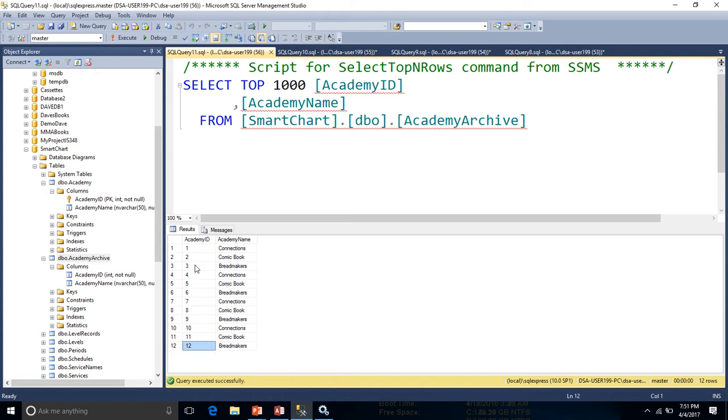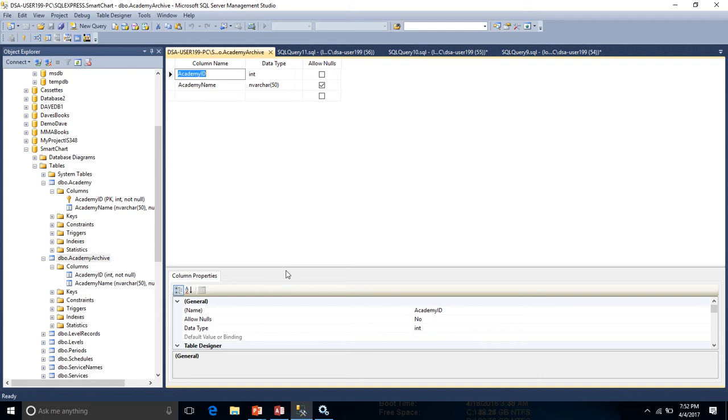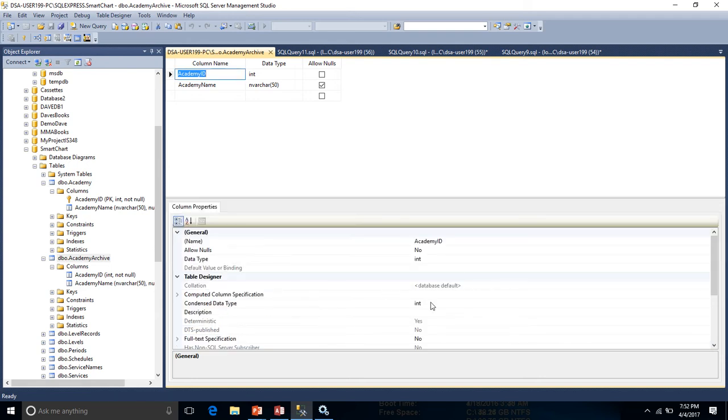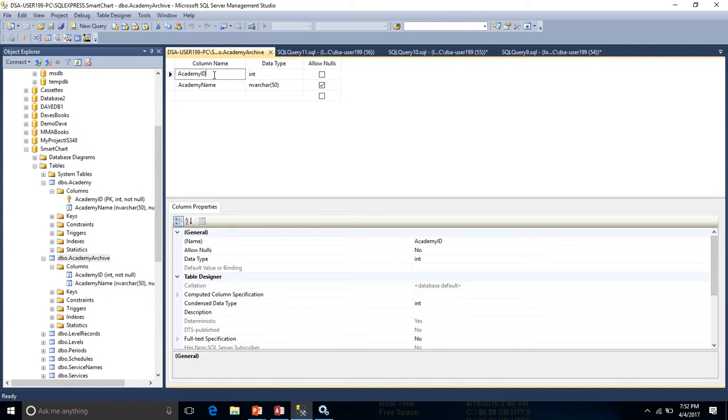If I absolutely want to make sure that the ID from the source matches the destination, what I have to do is go to the Academy archive, change the design, the schema, say, hey, you know what? Identity insert doesn't make sense because this is an archive table. It's copies of records. So let's go in here, and actually, it's not an identity. Is it?